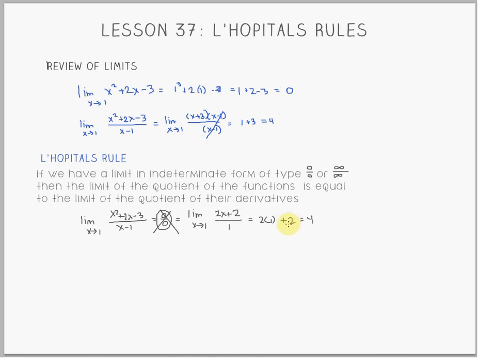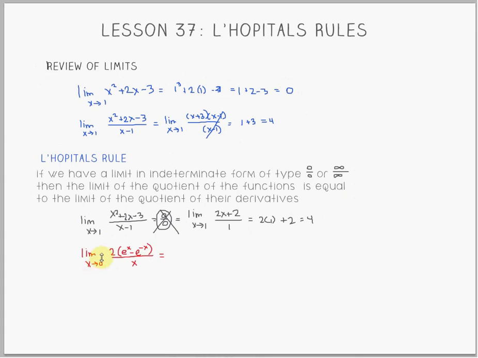So when we go through this, we also did with simplifying, we also got 4. So that's L'Hopital's rule. Now normally, if you could simplify it this easily, I would stick to simplifying. But L'Hopital's rule works anytime it has that indeterminate form of 0 over 0. So we're going to take some other examples that you can't simplify that easily and show how that works as far as using L'Hopital.